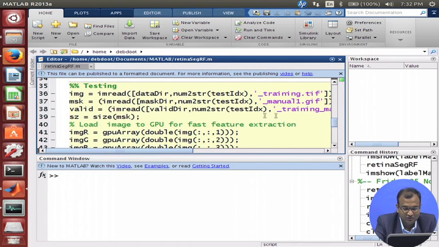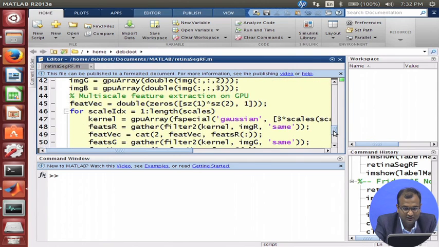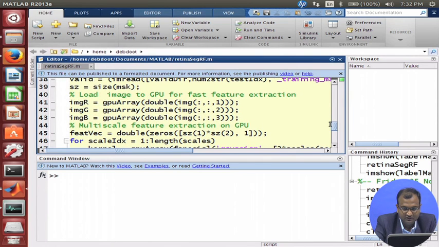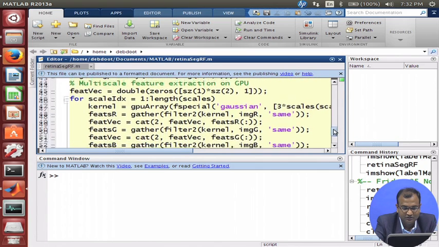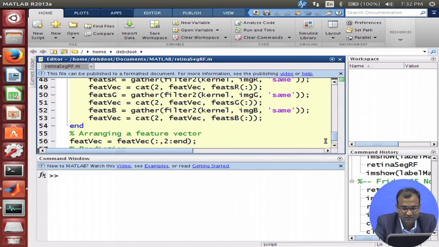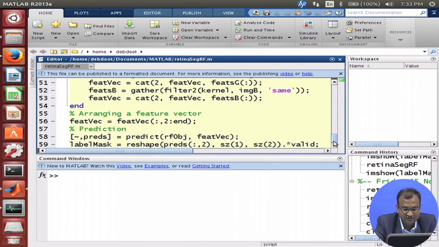Now you will see eventually where it gets used. I create these buffers in order to get my image data transferred onto the GPU, and then I do the same amount of processing to get down my features. Here I'm just getting my features and linearizing them onto the feature vector. I'm not using anything from the labels for this one. Then I put it through the predictor module, and I call my RF object, which I had learnt in the training part, and push the feature vector through it. And what I get is the prediction.